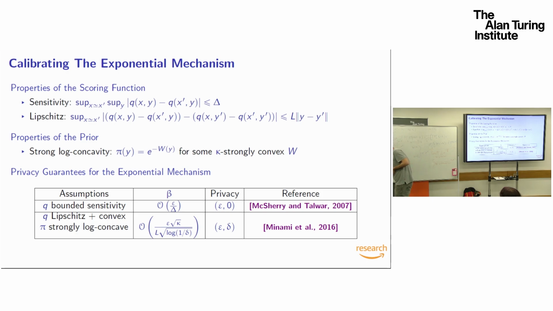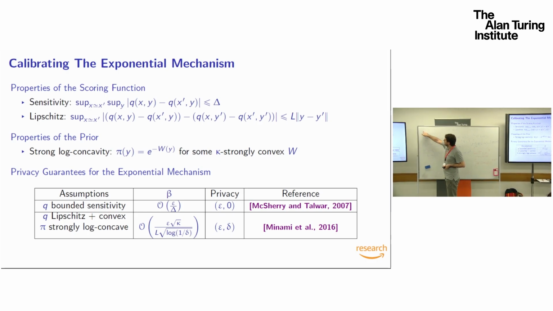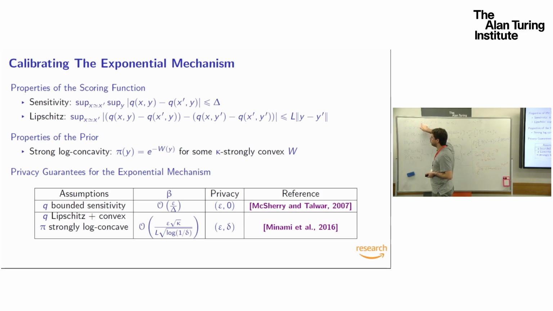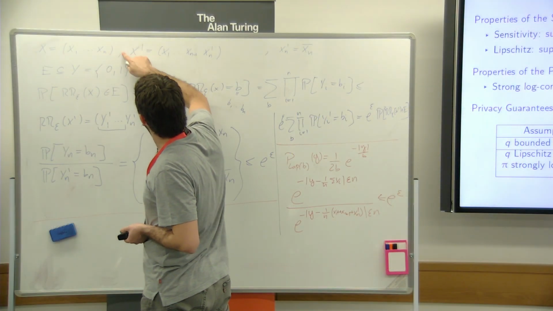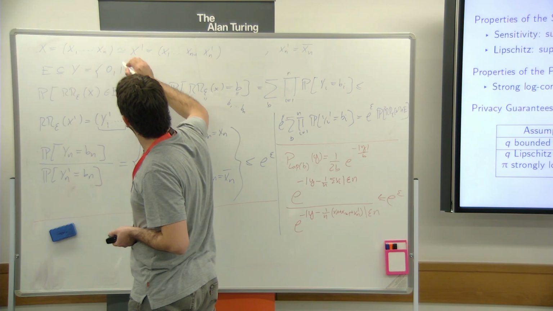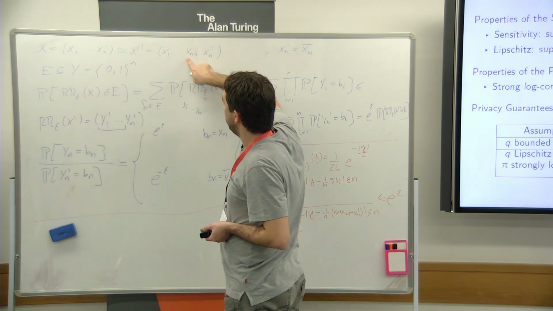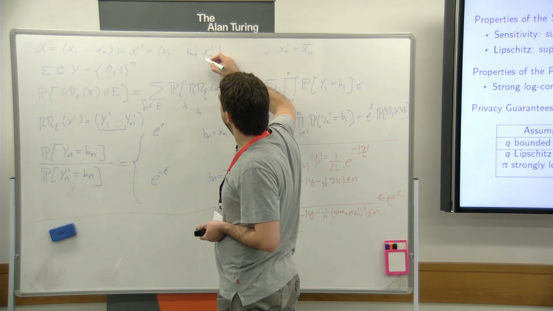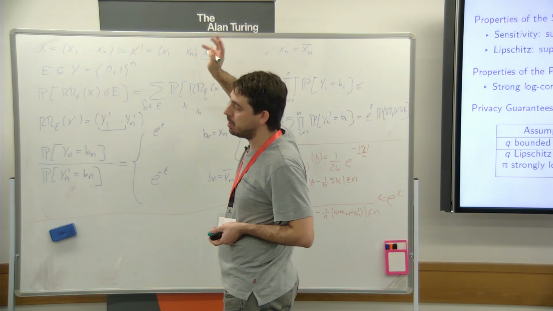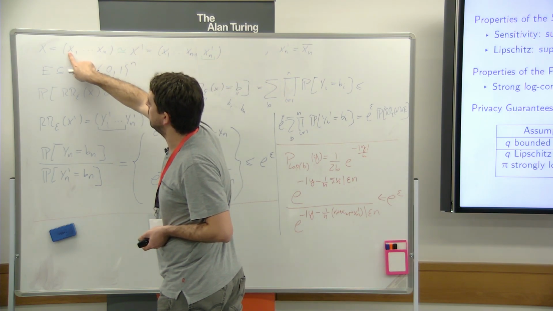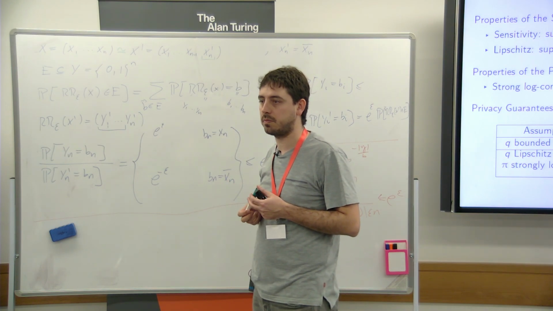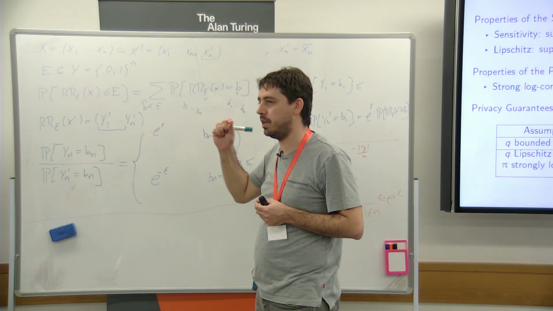But typically what happens is, I think I actually have it here. If you have X as a database with data about individual 1, individual 2, up to individual n, then this is related to X prime if X prime contains all the same individuals except one. So this guy is the data from another person, and this is the data from the same people up to the index n minus 1. You're only changing the data about one person.